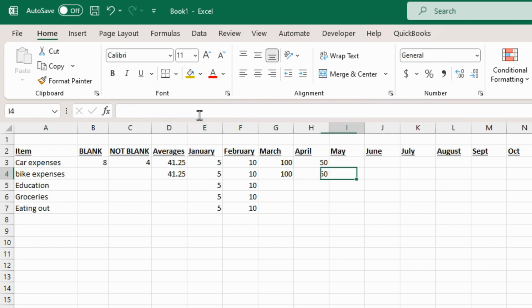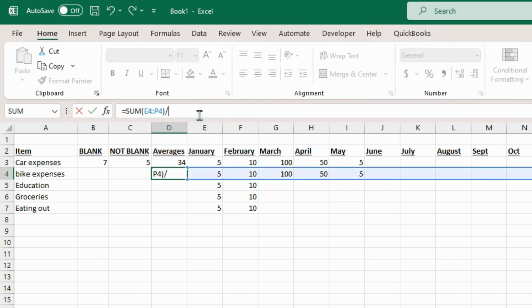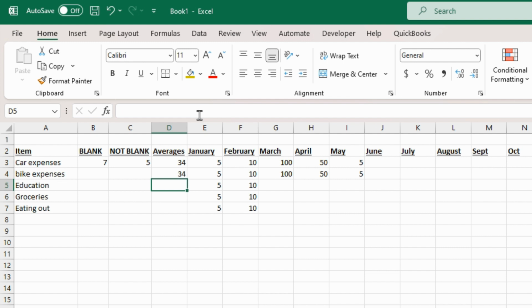The problem with this is once you add another field with some new numbers, it doesn't update, or it updates incorrectly because it's taking the sum and adding to that, but it's still dividing by 4 when there's really 5 fields that are not blank or actually contain content. So we would have to go in here and change that to 5 and then hit enter.